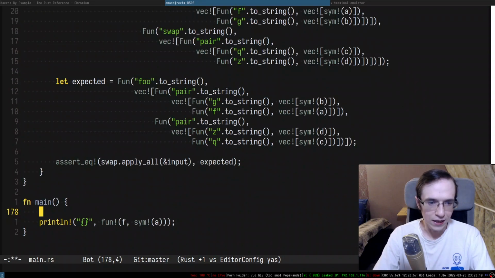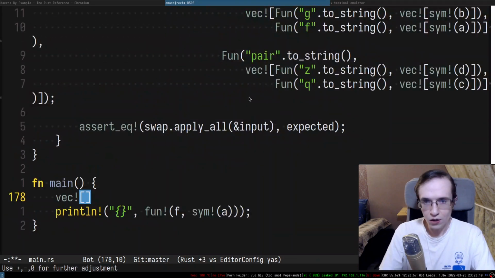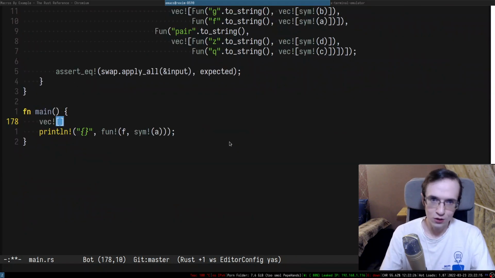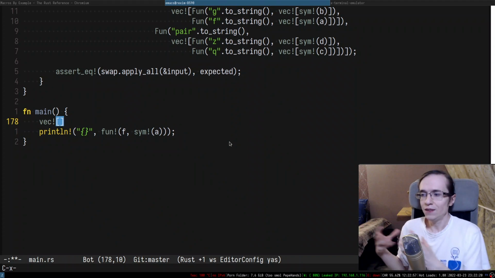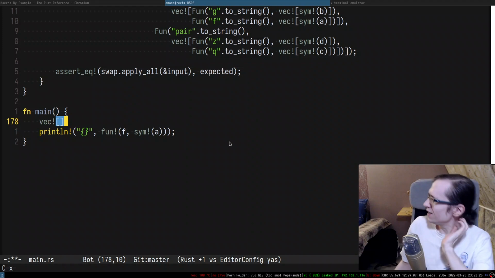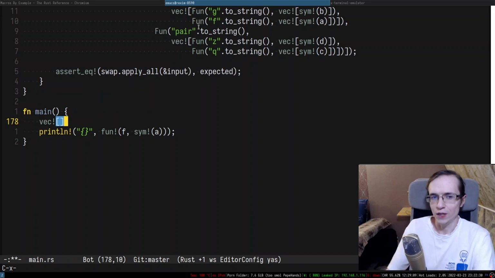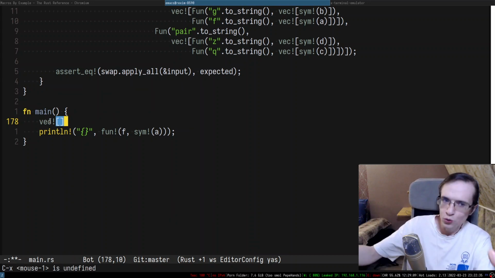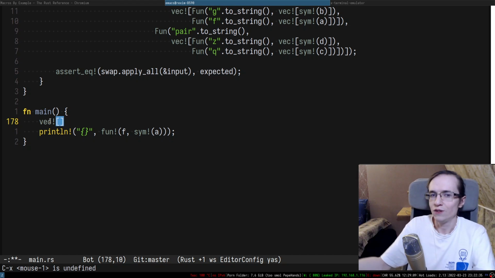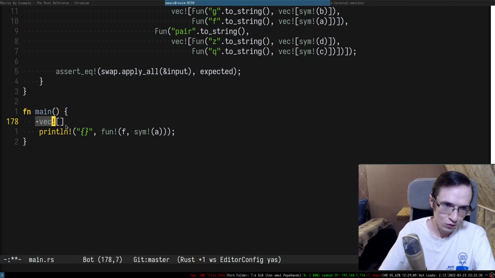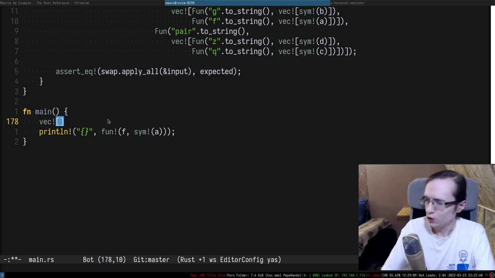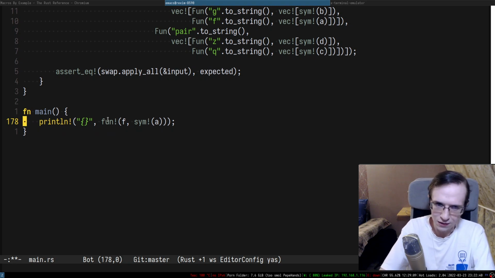And things like vec, right? They are in fact defined like macro rules, and they just expand into creating a vector and then pushing all of the arguments into that vector. In fact, I think it's not implemented exactly like that. There is a little bit of compiler magic involved in here, but you can think of it this way, right? So you can create such macros just to simplify creation of some complicated data structure or something like that. So yeah.